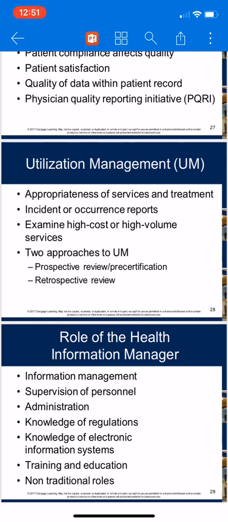So there's two main approaches to utilization management. One is prospective review, or pre-certification, in which the service is examined before it's provided. Data is collected, usually by a nurse, from the patient and the physician. The facts of the individual case are compared to the appropriateness criteria. If the standards are met, the nurse can usually approve the service. If the standards are not met, a physician advisor may be asked to review the case and make a determination.